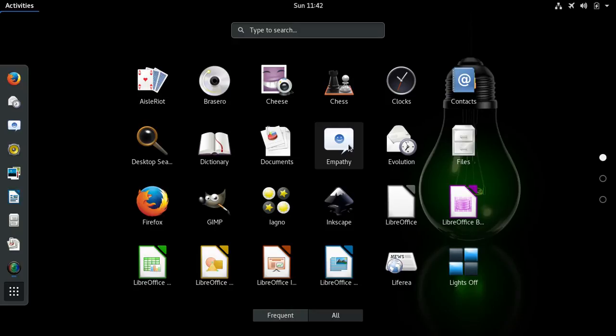Empathy is a chat tool. Evolution is an email client. Files, of course, is the file manager. In this case, it's Nautilus.